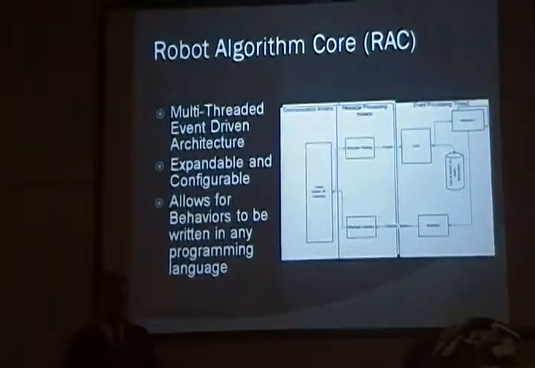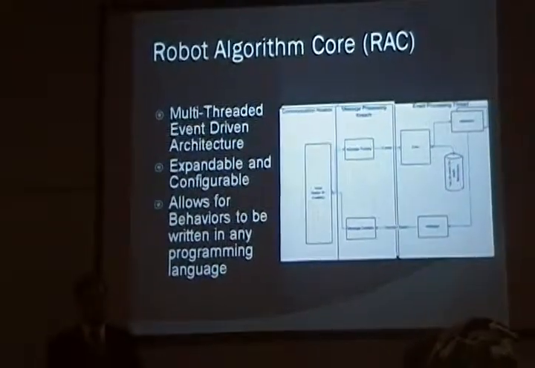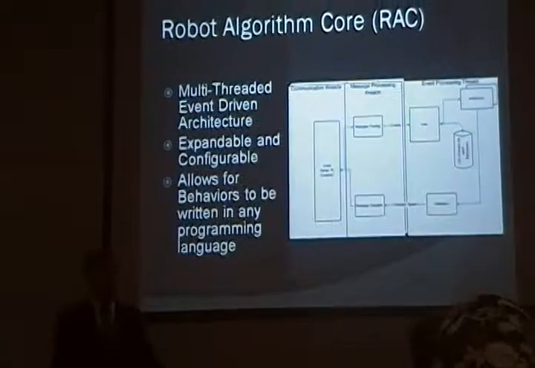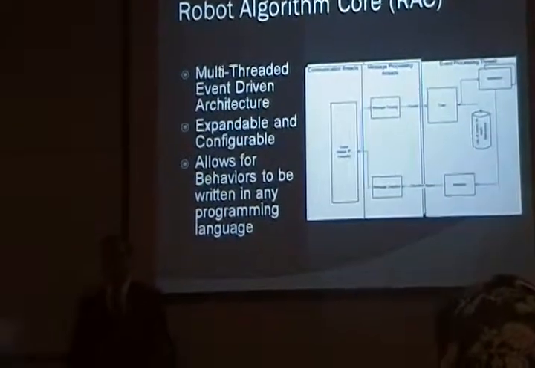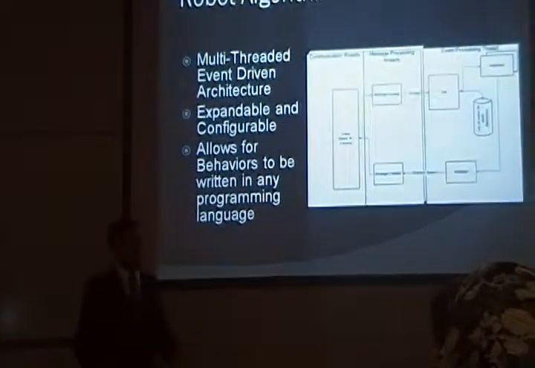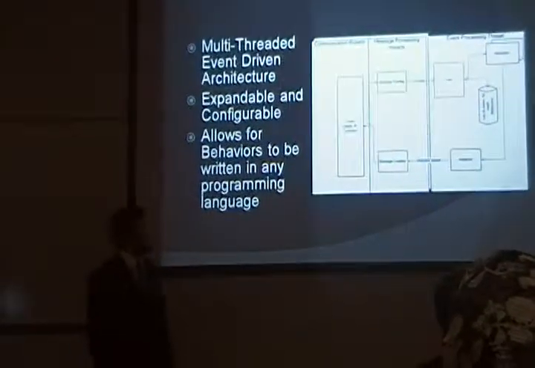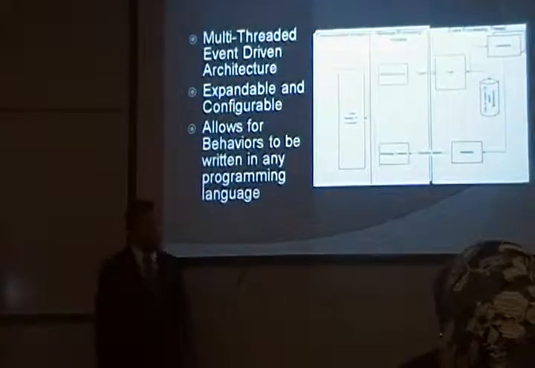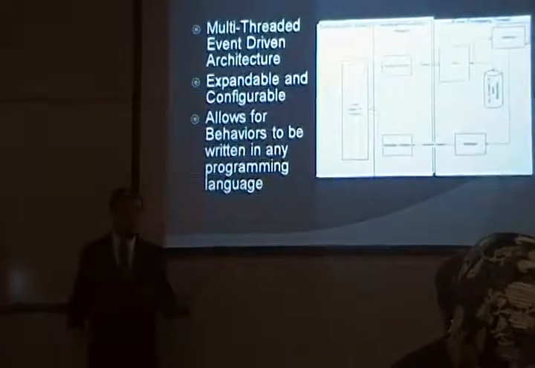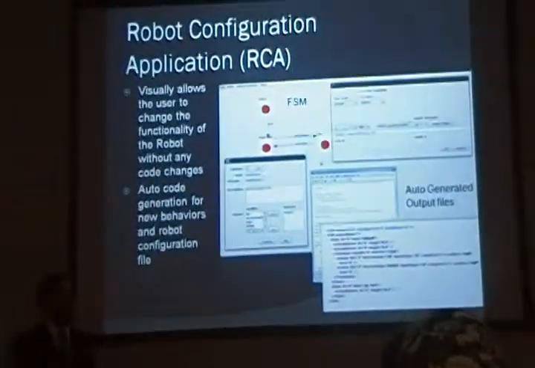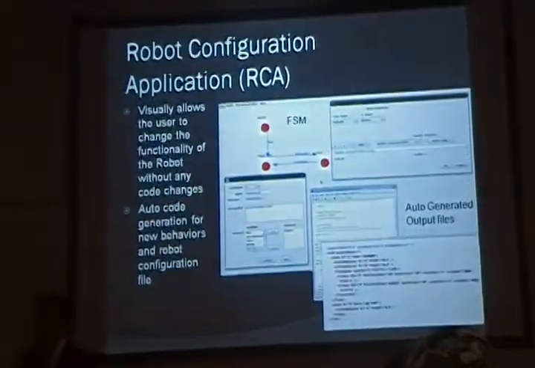One of the great things about this architecture is that it's expandable. One of the things that we have is IP communication. We can expand and add additional behaviors in any programming language that can communicate via sockets. We have that capability in there. And the finite state machine that it is controlled by comes in through a configuration file, so you don't require any code changes.